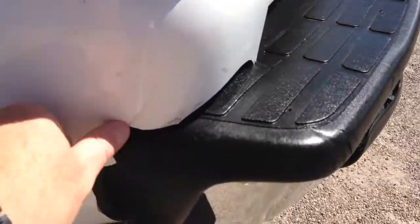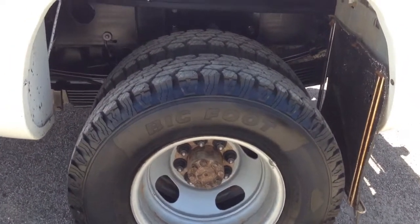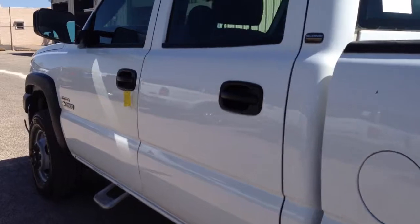And this is where we got damage. You got some damage here. Obviously, this part of the bumper was pushed in there. And there's some more right here. It's kind of hard to see at this angle, so let me go underneath there. See that? That's there. Now, I don't think anyone's buying this thing for cosmetics. If you are, you're crazy. But it's my job to point this stuff out, so I am. Anyway, the rear tires look great. I don't think you need any tires at all for at least maybe the front tires and maybe 5 or 10,000 miles. And the rears probably look like they have at least 10,000 miles on them.